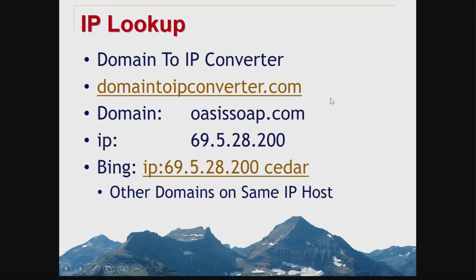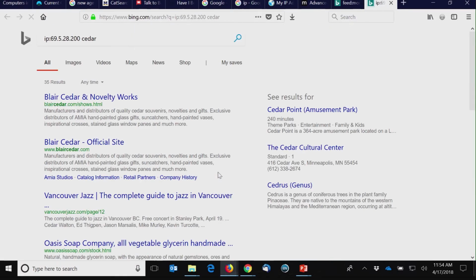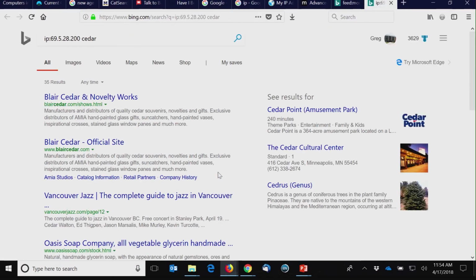So I could go to a domain to IP converter, like domain to ipconverter.com, and look at a domain like oasissoap.com, which is sort of interesting, and I get their numeric IP address for their website. And then when I do a search with IP colon and that numeric address, what it's going to help me find, I put in the word Cedar, but it's also finding other websites hosted at that same IP address.